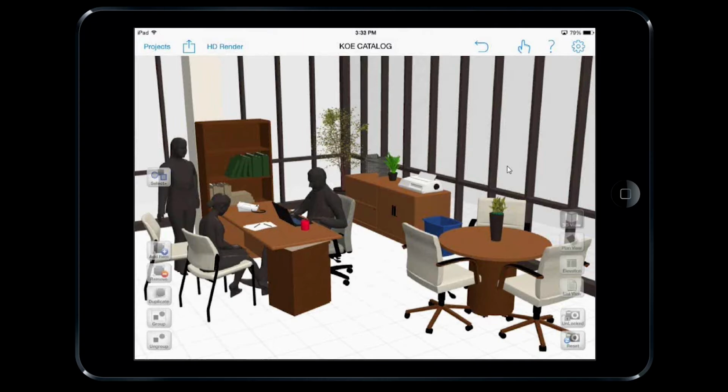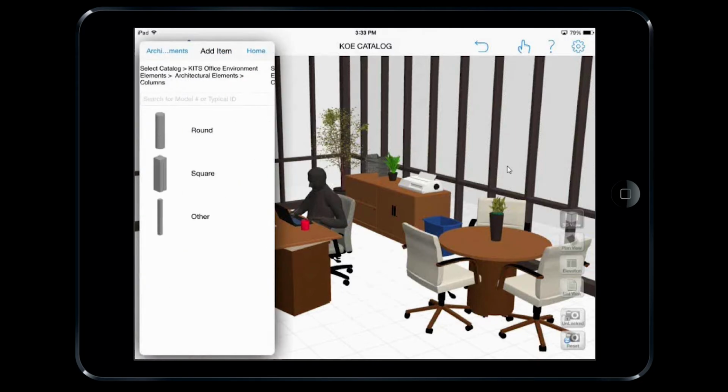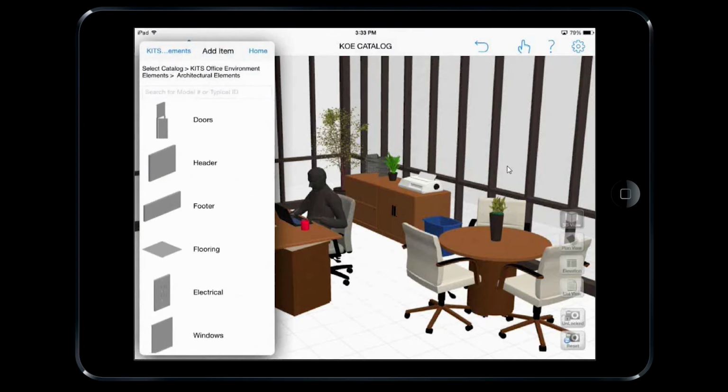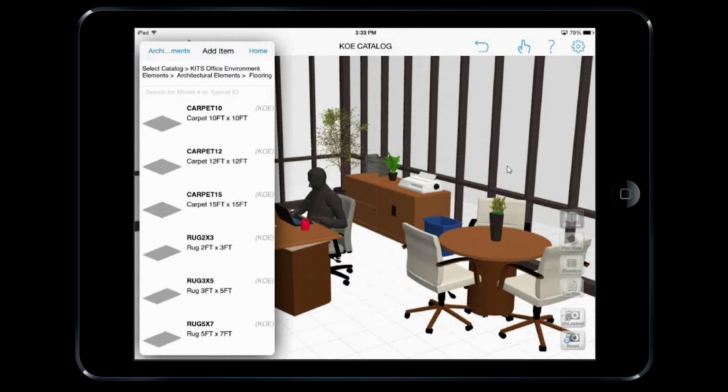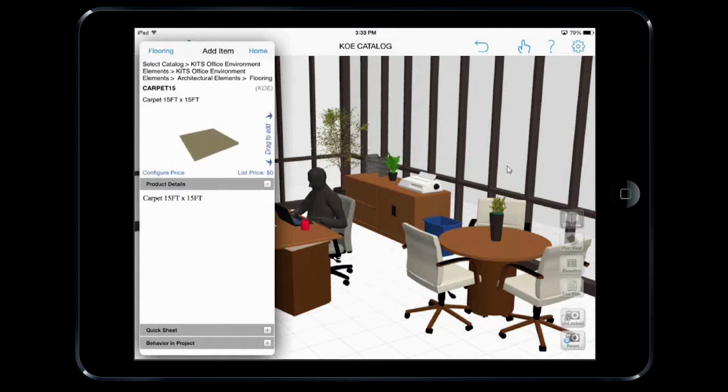So the last thing I want to do is bring in some type of carpet. So I'm going to go into the flooring category. And what we're going to do is use a large enough carpet that's going to be able to cover the area. Don't be afraid if it passes through or if it overlaps, because all you want to do is make sure that the area that's going to be rendered is covered. Okay? So I'm going to use this 15 foot by 15 foot carpet, and now I'm going to drag that into my scene.